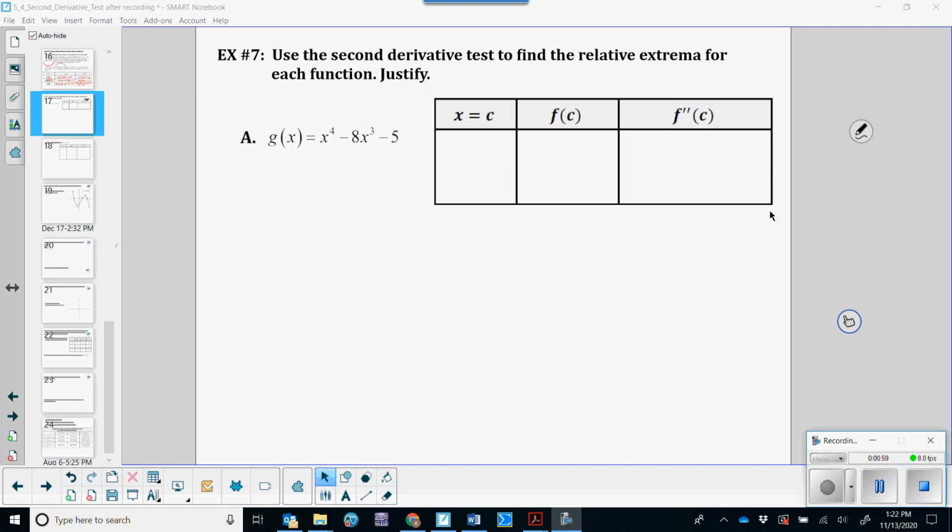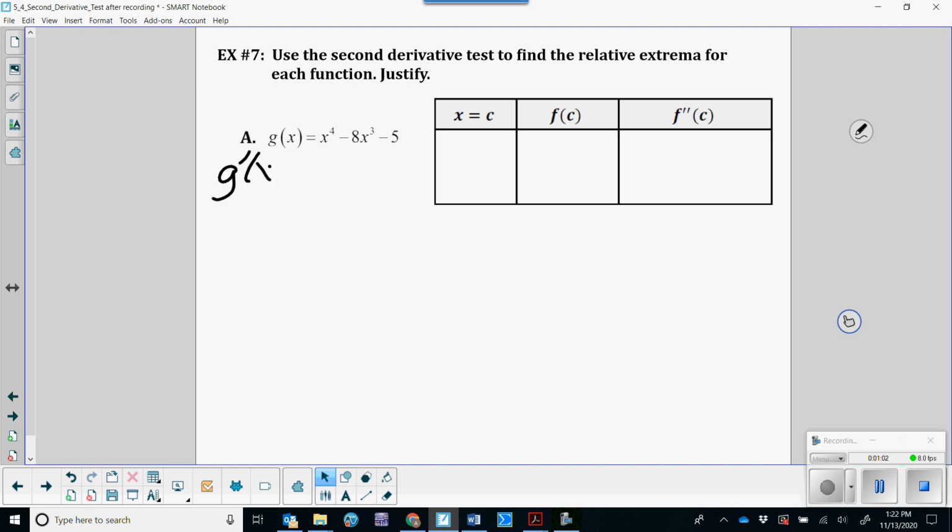Okay, so we still have to find the first derivative because with the second derivative test, you're going to plug the critical points from the first derivative into the second derivative. And you'll see that because that's going to tell me if it's positive or negative there. That's the idea, okay? So I'm still going to need to find the zeros here. It'll just be easier to understand as we go through an example. So I still find the critical points because I still need to find out where there could be relative max and mins, right? Critical points are those places where there could be.